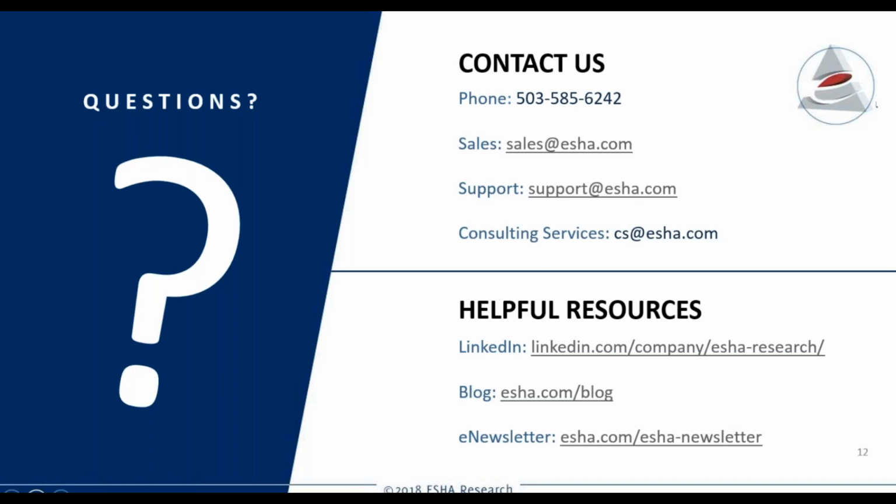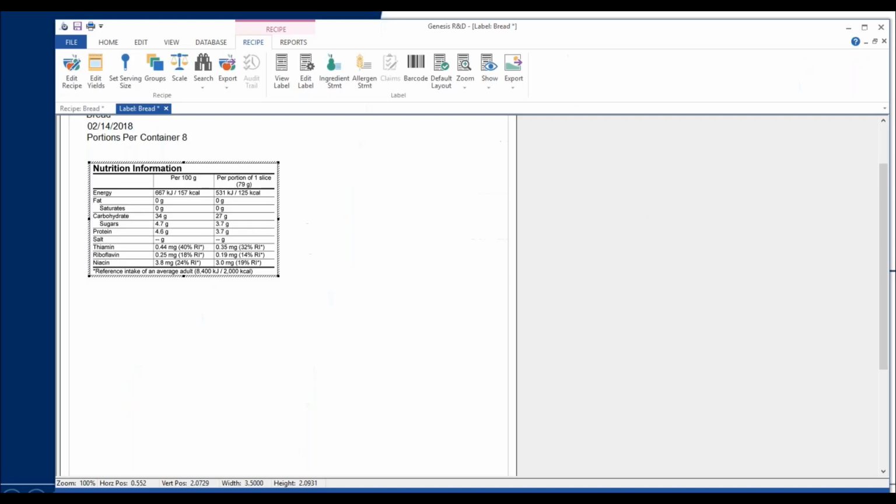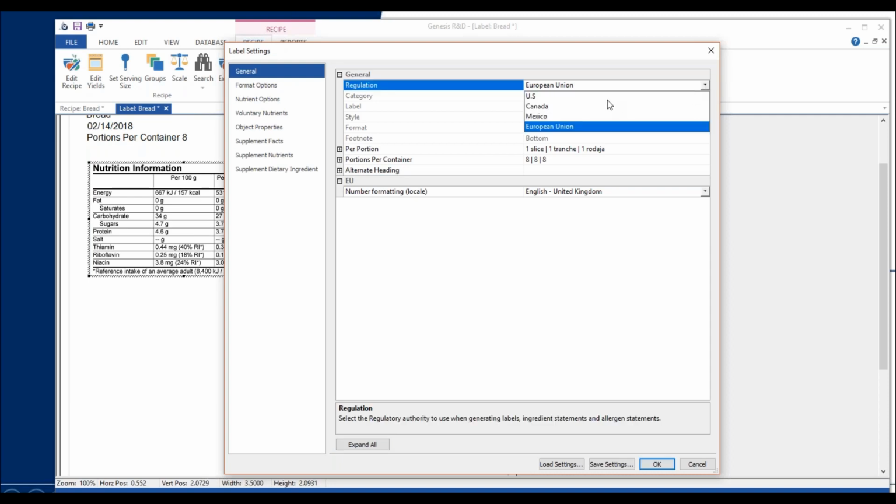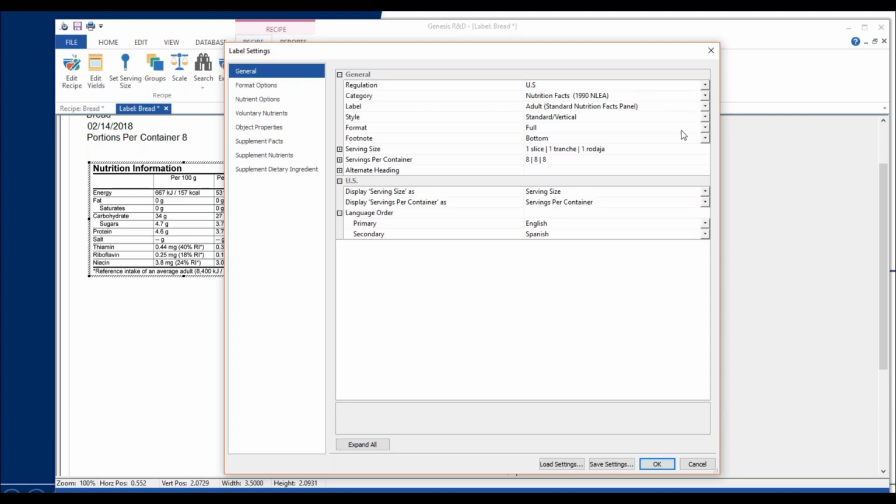Absolutely. So again, the underlying recommendations for the 1990 labels for US versus the 2016 labels did change. So say for fat, for instance, where it used to be 65 grams in the 1990 label, the recommendation changed to 78 grams for an adult. And if you have the 1990 label displayed, make no changes to your formula, and then switch to the 2016 label, you can see some percent DV changes just based on that.